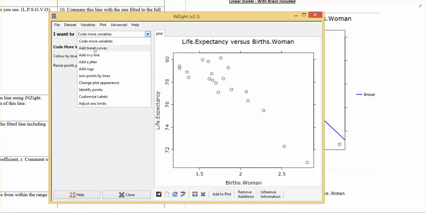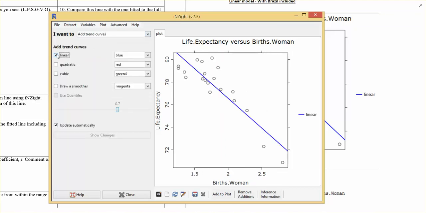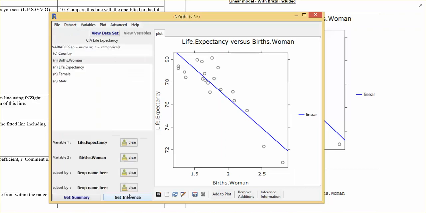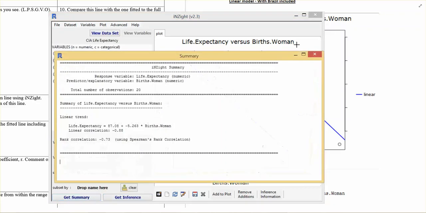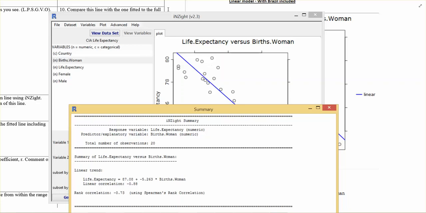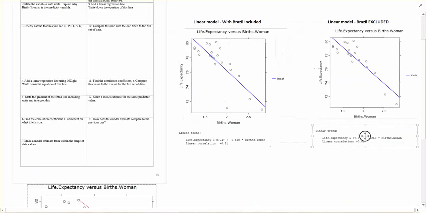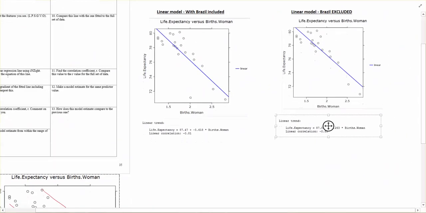So I'm going to add to plot. Again I'm going to fit a linear regression model because it still looks like a linear relationship. And get summary. And I'm going to put that in beside the other one so that I can compare them. So here they are side by side. Zooming in. The effect of removing Brazil.